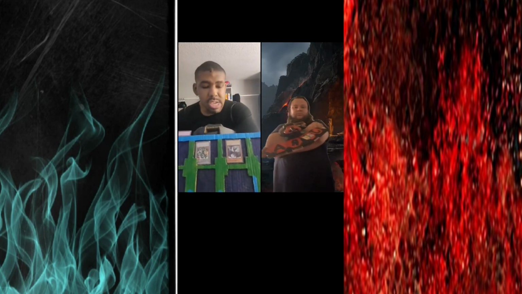I am going to use Nightmare Pain's effect to destroy my Spirit of Yubel that's on the field. And I will then add another Gruesome Grave Squirmer. And with Spirit of Yubel's destruction, I can special summon Yubel.